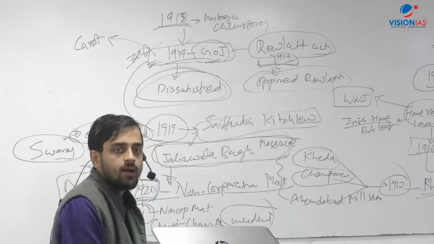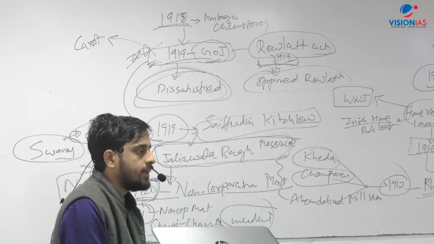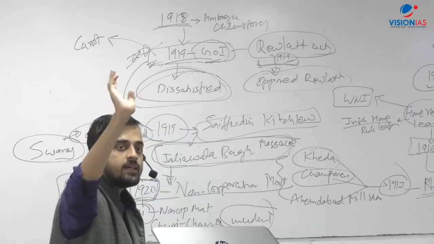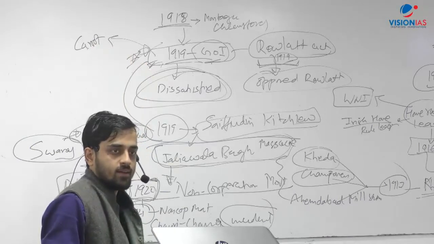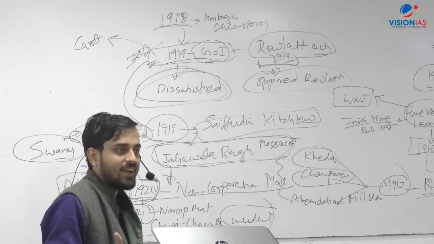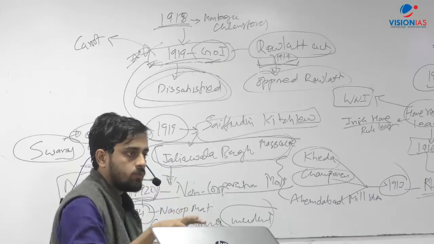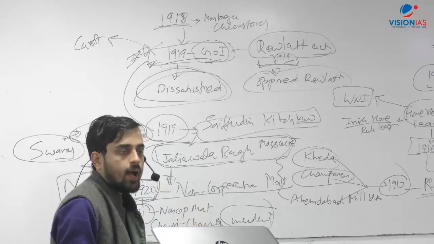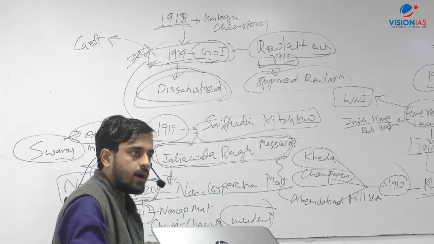Gandhi came to India only in 1915, 1916. By 1917, he was already a very important member of the Congress. By 1917, he is negotiating on behalf of Congress with the Muslim League and others. How is that possible? Gandhi was nobody's child, right? So Gandhi could become so important to the freedom struggle and so popular within the Congress primarily because of the successes he registered in Africa. Also, Gandhi developed his political ideas and political strategies through his struggle in Africa. That is why this question can come in your mains.